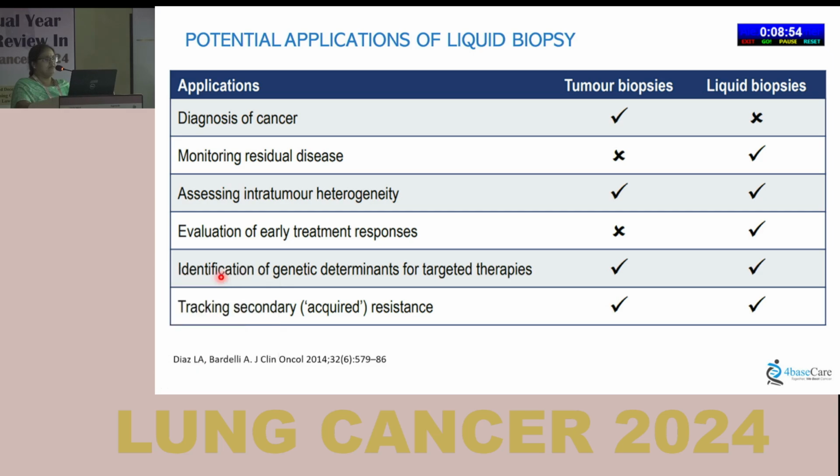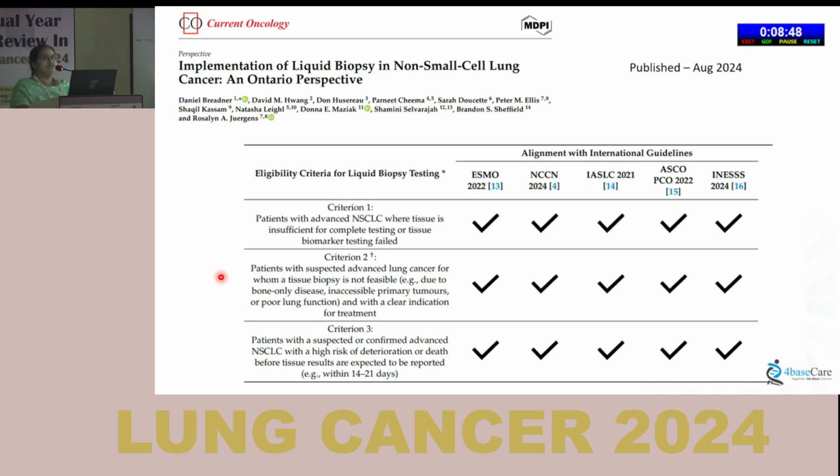Now, how do we check that? By looking at the mutational profile. ctDNA is also very fragile, but today we have fixative solutions which are very similar to formalin fixation, which extend the half-life of ctDNA. ctDNA has been very well approved across multiple guidelines in terms of where it can be used as a test: when tissue testing is not possible, there is insufficient tissue and the patient is not fit for another tissue biopsy, or even if you do a tissue biopsy, there is a very high risk of death for the patient.